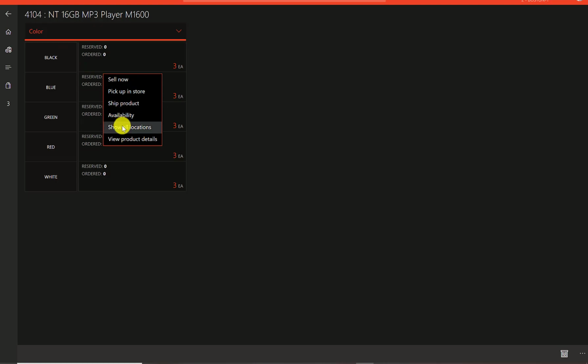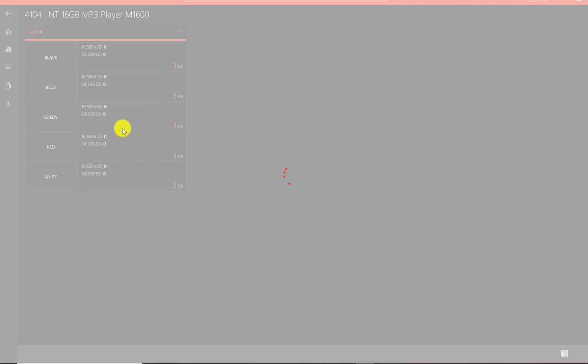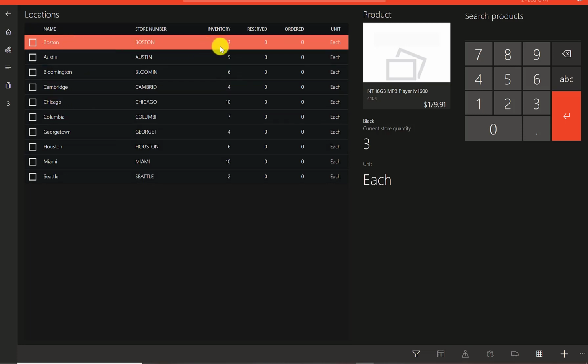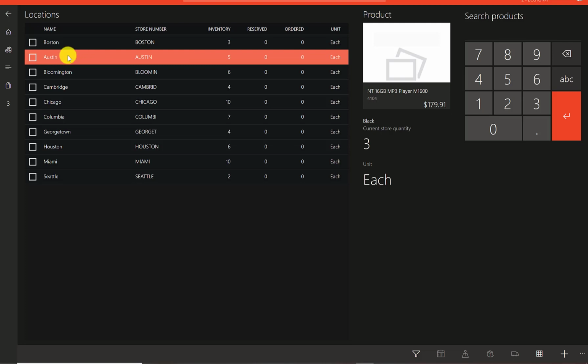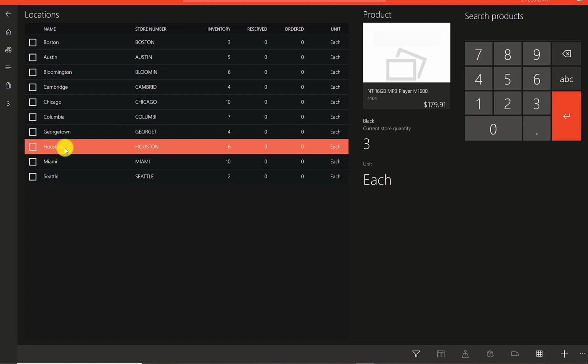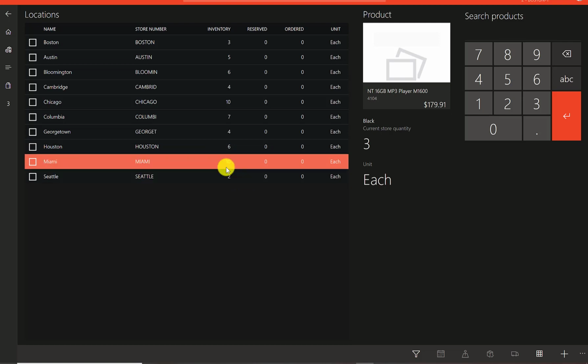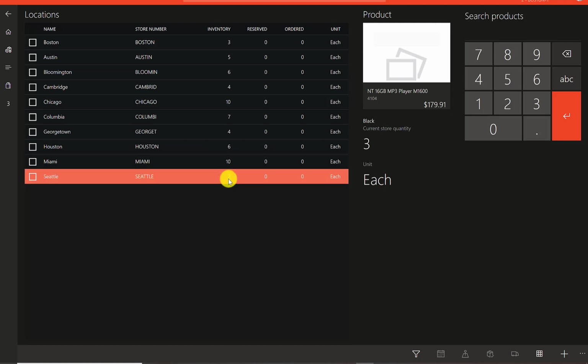So I will check the variant black and look at the inventory levels at different warehouses. So it is available as 3 in Boston location, and then it is available as 2 in Seattle location. So we should be good in shipping it from Seattle.